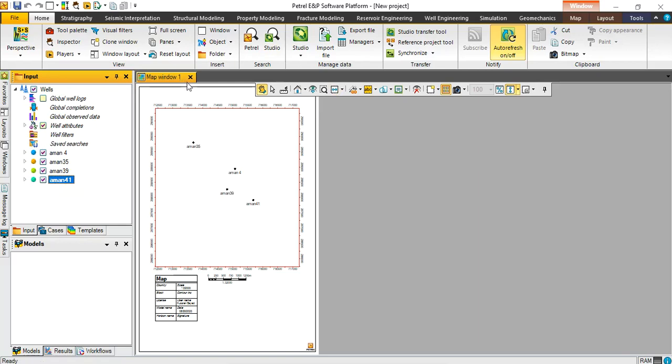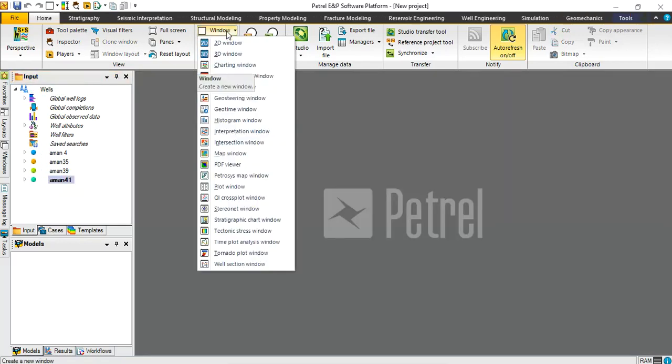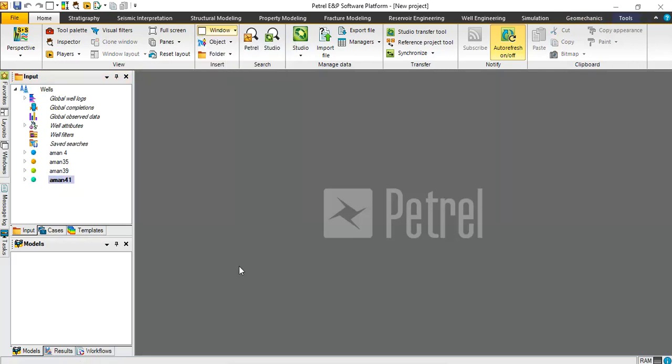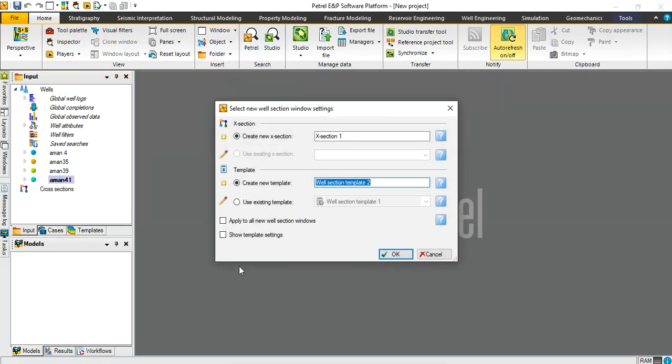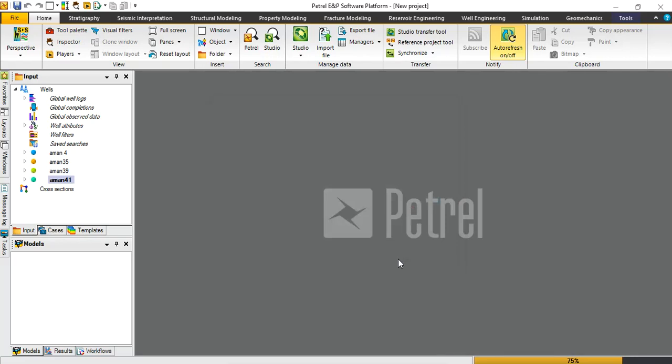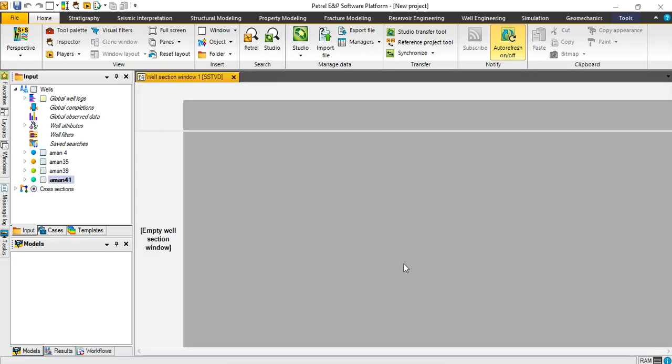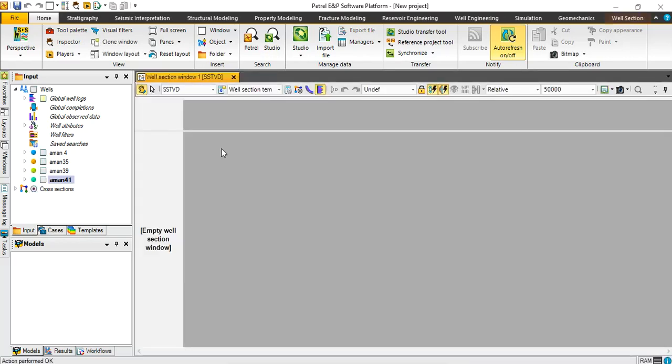So now we will go to the window and choose a well section window. Create new section window. That's the name of X section window, called X section 1. Okay. The wells become active.